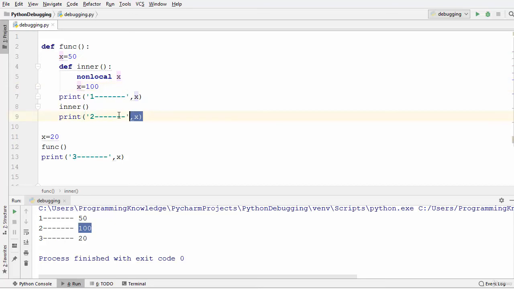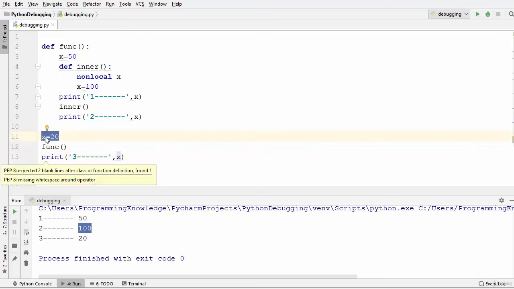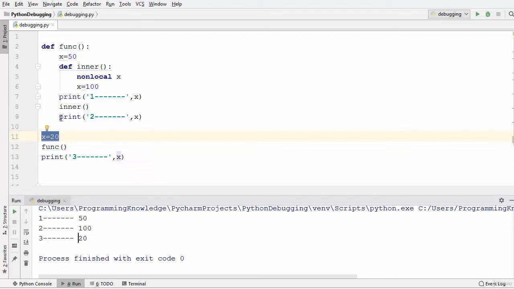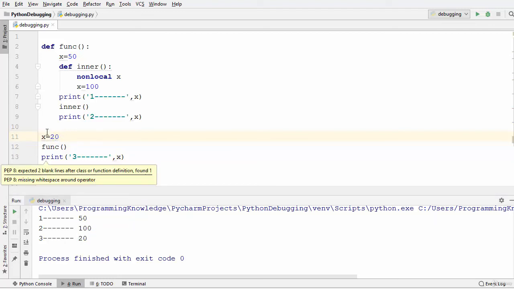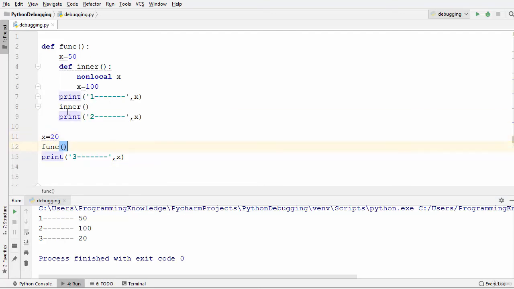The print statement for the global x prints 20, because we are not using the global x inside the functions. We only reassigned the local variable x, so the global x does not change.